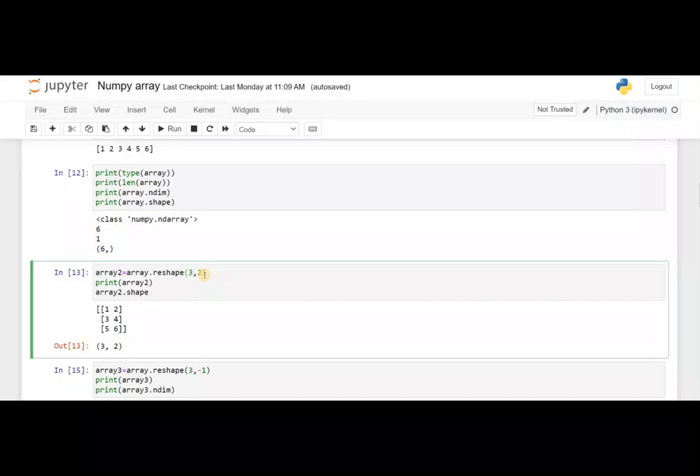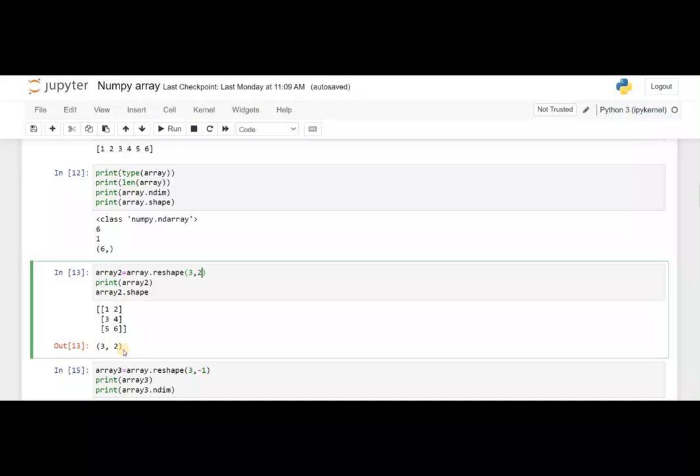Here you can see 3 comma 2 is going to reshape the array with 3 rows and 2 columns. So I have reshaped the array which has 3 rows and 2 columns. Now after reshaping it, if you check the size of the array, it is going to give you the output as 3 comma 2. So we have reshaped the array to the dimension 3 comma 2.